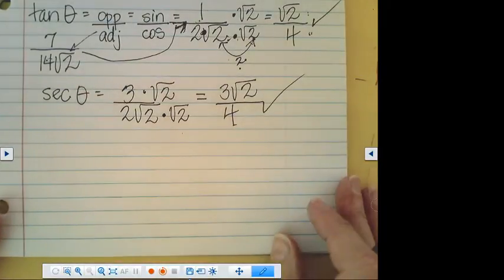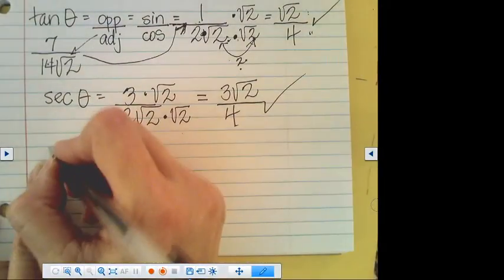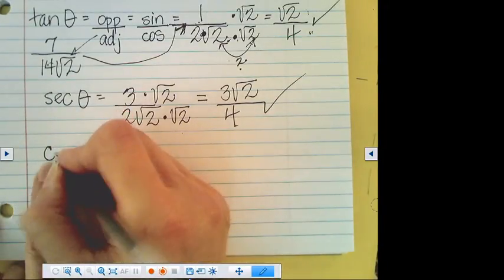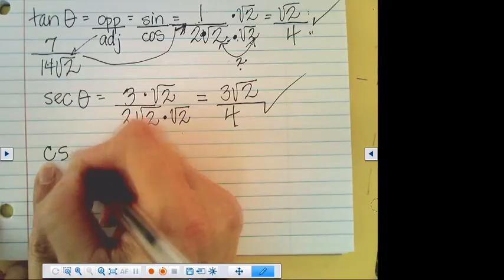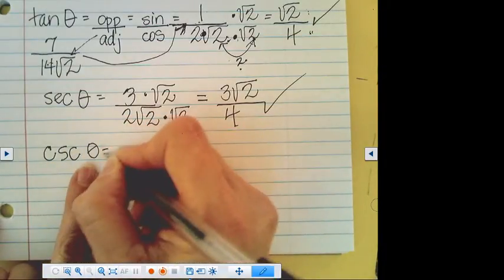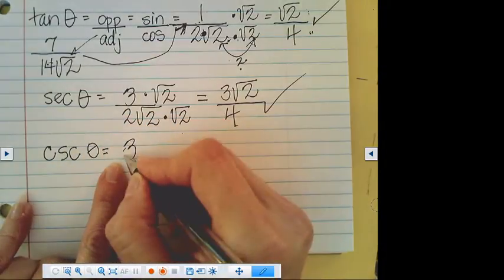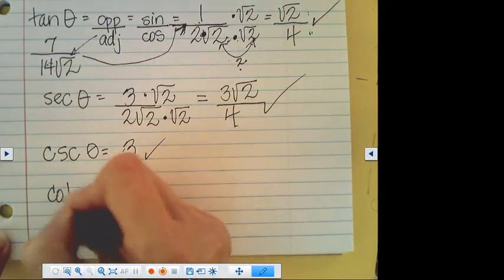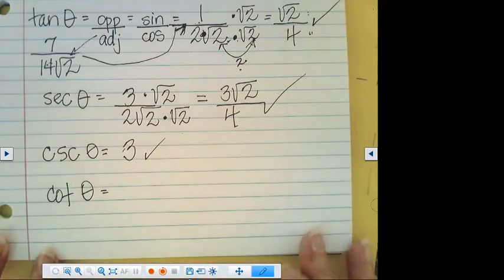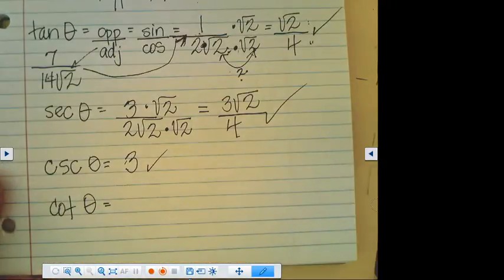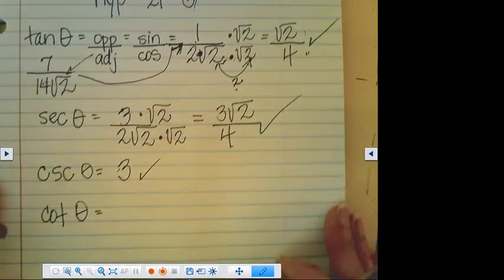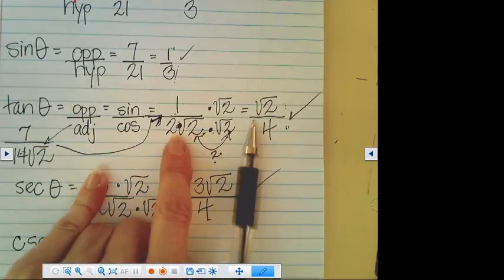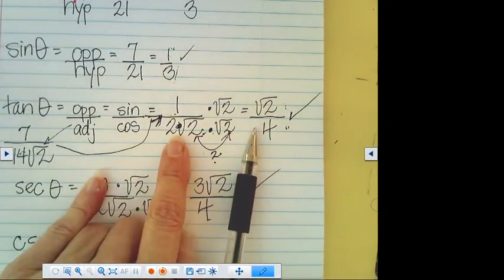Good job. Very good. All right, what is the reciprocal of sine? 3. Oh, wait. Cosecant of theta, and somebody just said 3. Good job, because you just inverted the fraction. And finally, cotangent. Okay, I want to talk to you guys about something. I want to make you thinkers. So cotangent is the reciprocal of this answer. Now be a thinker for me.